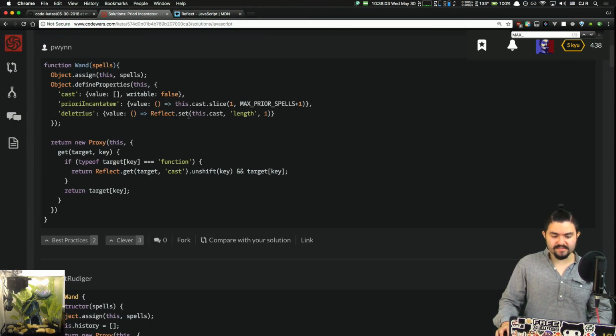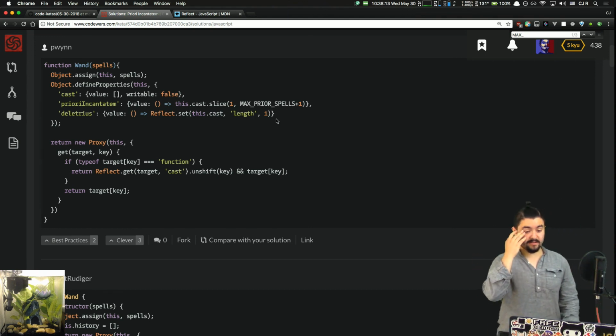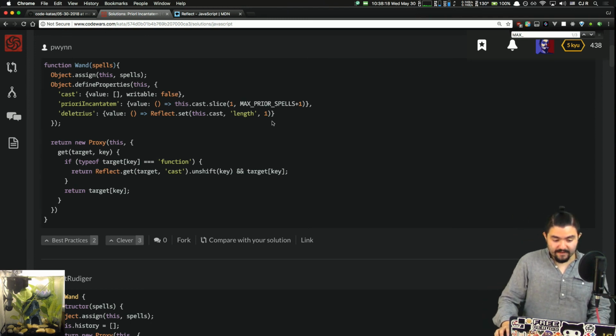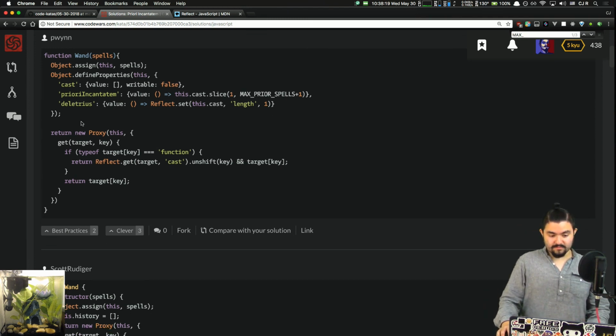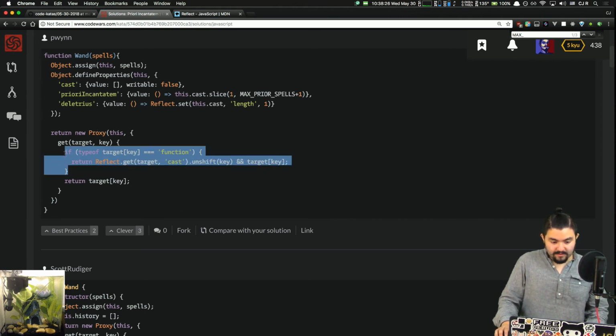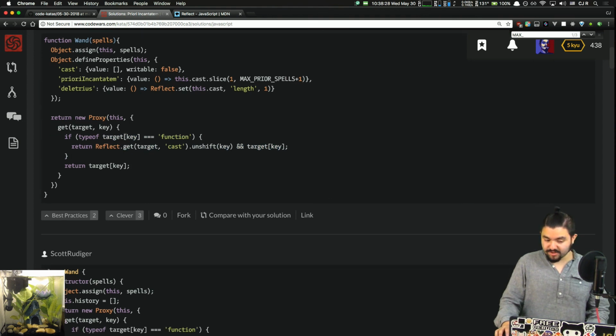So this is setting the value on this.cast, which was set there, to have a length of 1. Yeah, so it's just resetting it to only a length of 1. And then their constructor function is returning a proxy. And they are making sure it's a function.